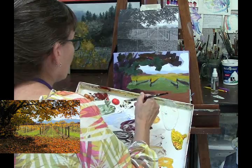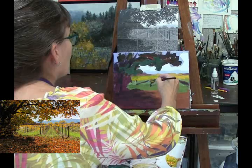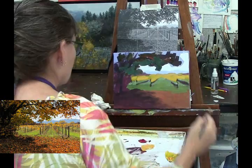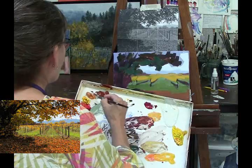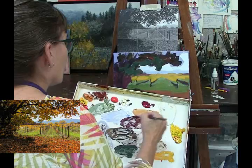Now I've got some of my Indian yellow, a little bit of orange, a little bit of white. I'm going back in with yet another layer on those yellow vines, trying to establish that really rich color that I want. So you don't necessarily know, okay, what color am I going to use to get the color of the vines? It's a process. So it's a process of trial and error and trying things out. And that's the beauty of acrylics, is that you can have as many layers as you want, and you can still just layer one over the next. You don't have to worry about making a mistake.